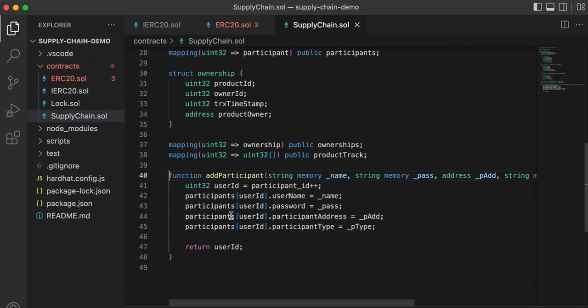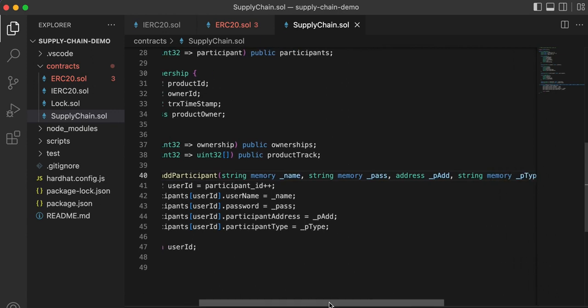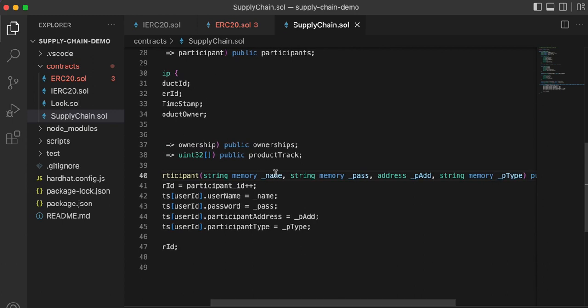This function will enable the users of this application to add a participant. And as you can see, it takes some parameters. It takes a name, a password, an address, and a type. Anybody calling this function will pass arguments to these parameters, and we are denoting them as memory.